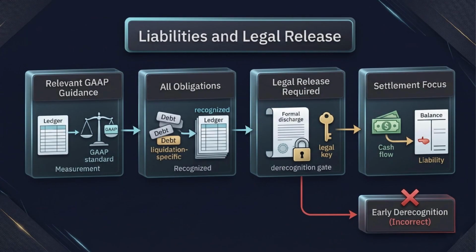Liabilities do not disappear just because liquidation has started. That may sound obvious, but it is a common mental trap. The entity still recognizes obligations using relevant US GAAP guidance, and management cannot assume legal release from debt unless there is an actual settlement, discharge, or formal release. Liquidation basis changes how the reporting story is told, but it does not give the company permission to pretend that creditors no longer exist. Until an obligation is legally extinguished or settled, it remains part of the liquidation picture.